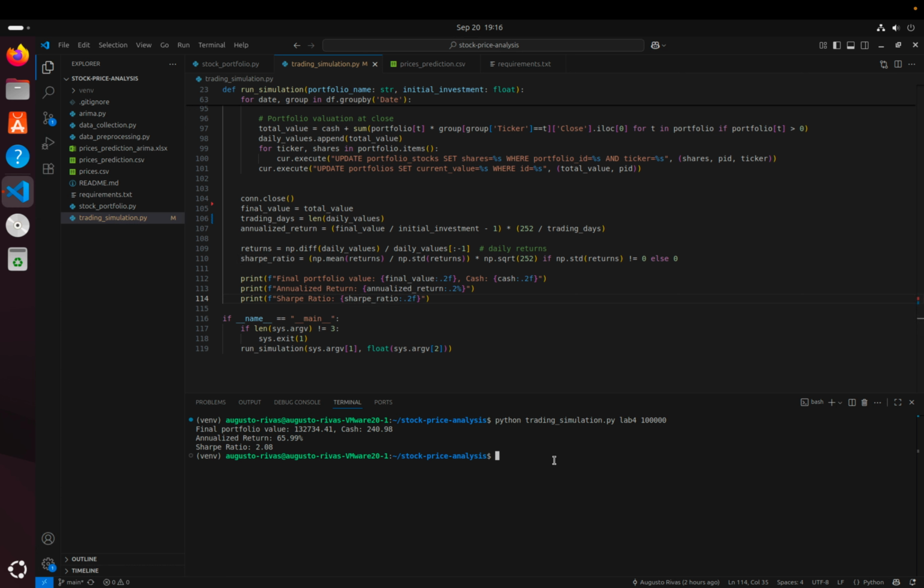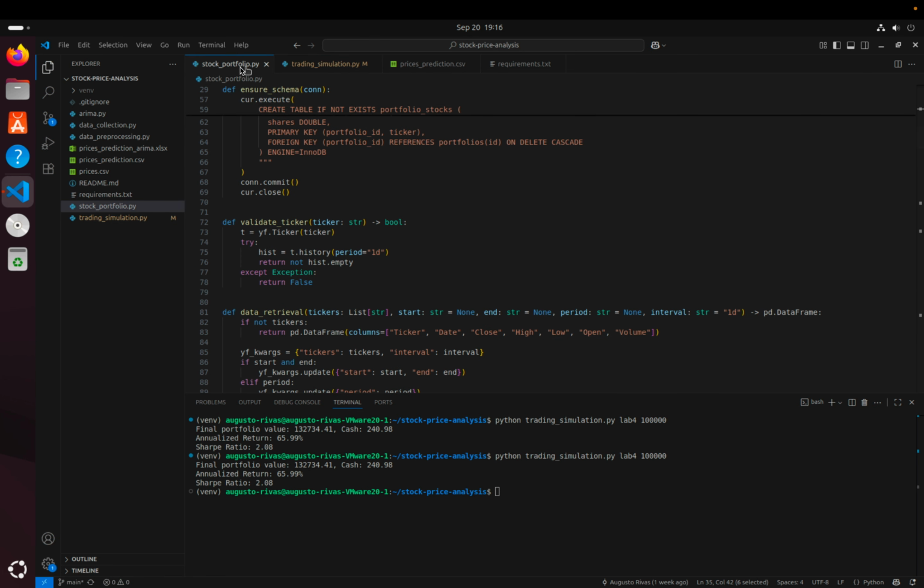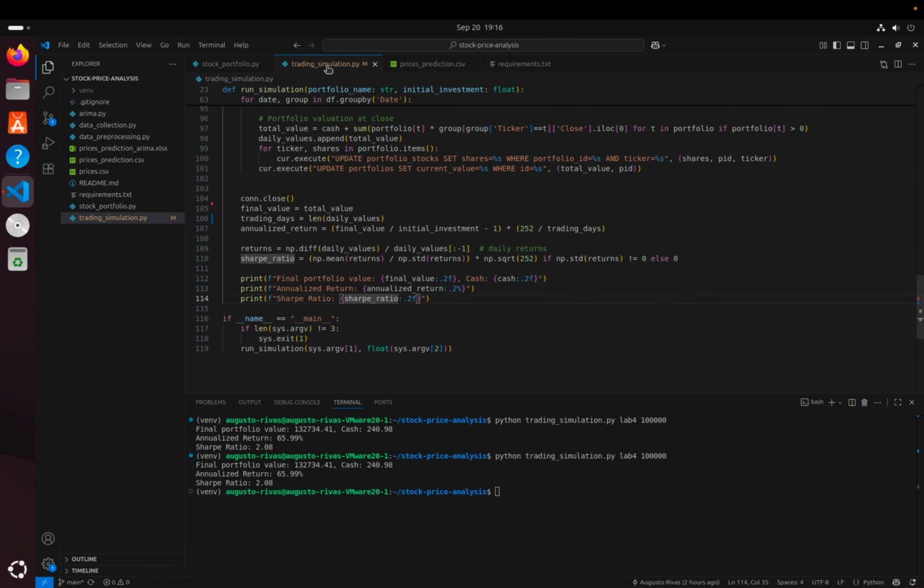So in order to run this, you can see this here, but I can run it again. Basically, it just takes in two parameters. It takes in the portfolio name. So it assumes that you already have a portfolio and you already have some stocks in it. In my case, I already created a portfolio and already added stocks for Google, Microsoft, and Apple. And the way that I added that portfolio is using the same script that we submitted for Lab4, so this stock portfolio user interface. I just ran that and created a portfolio and added some stocks to it. In my case, the portfolio is called Lab4.